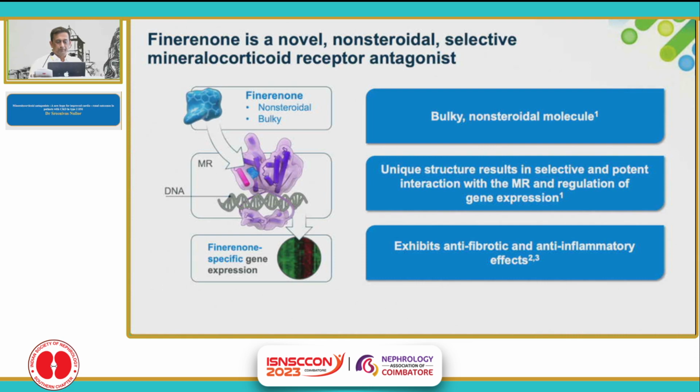It is bulky. The unique structure of finerenone results in selective and potent interaction with the mineralocorticoid receptor and regulation of gene expression. Because of this, there are finerenone-specific gene expression changes which target anti-fibrotic and anti-inflammatory effects. So if you use finerenone, you are supposed to interfere with the ongoing fibrosis and inflammation.